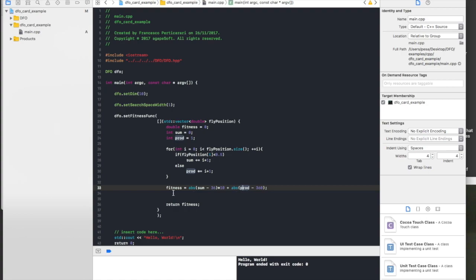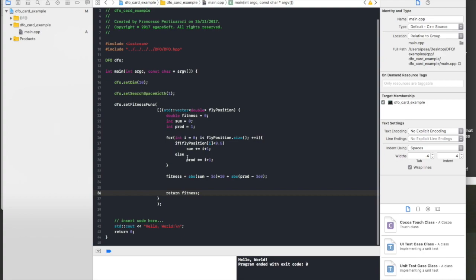And if these are different, basically the farther away they are from the real solution, the bigger this number will be, and that means that our algorithm behind the scenes will know that this solution is farther and farther away. So now we have a fitness function. Let's just test if this works. First of all, does it build? Is this okay? Yes, it does.